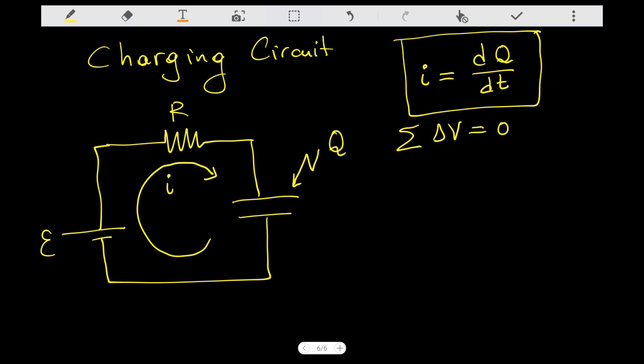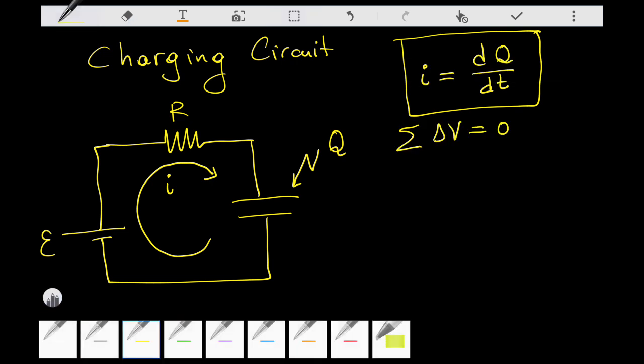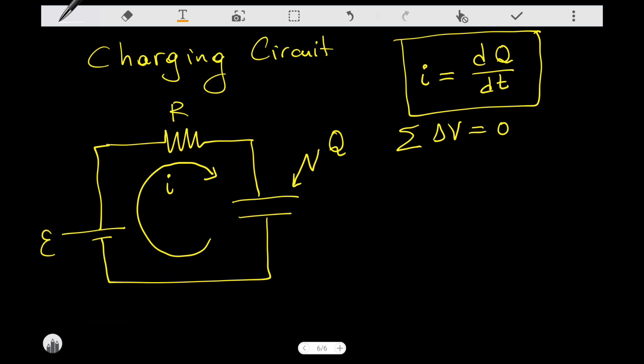What I'm going to do is this. I'm going to travel around this loop in here, starting from a certain point. So I'm going to start from that point. Let me call that point A, and this point B, and that point C. This point is the same point as A, so let me also call this A as well. I'll just go around this loop, and I'm just going to write down the changes in the potential that I meet when I travel. So I'll start from A.